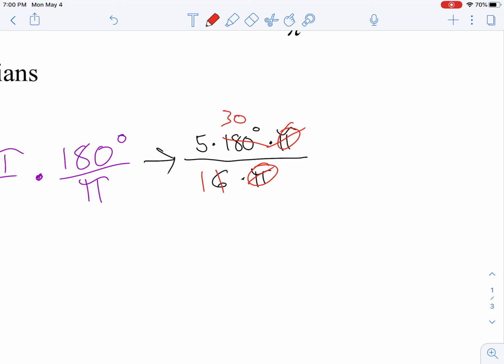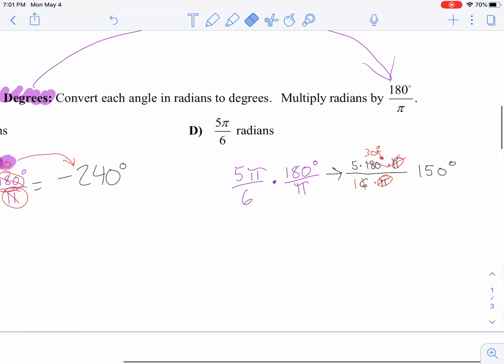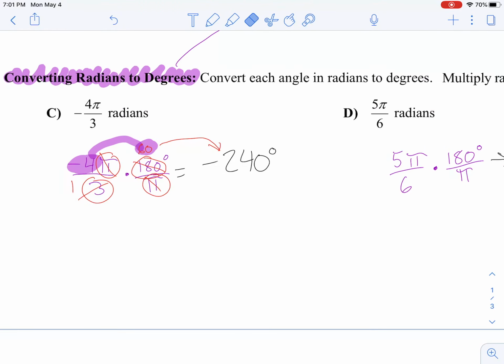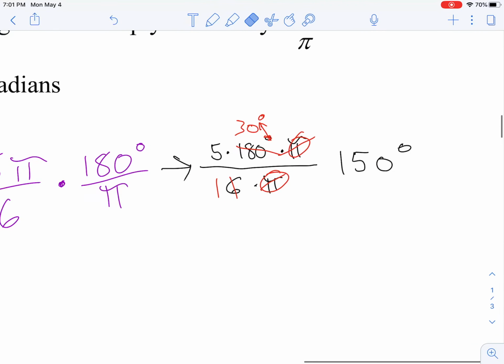And it still has that degrees there. I'm going to include the degrees up there. I just rewrote it kind of with the 30. And now I'm saying 5 times 30, which gives us 150. All my other stuff canceled out. If I had anything in the denominator, I would write it. But over 1, I mean, I can say 150 degrees over 1. It means the same thing as just 150 degrees. In our other one, our denominators canceled out as well. If we had a denominator, we would leave it. In this case, we don't.